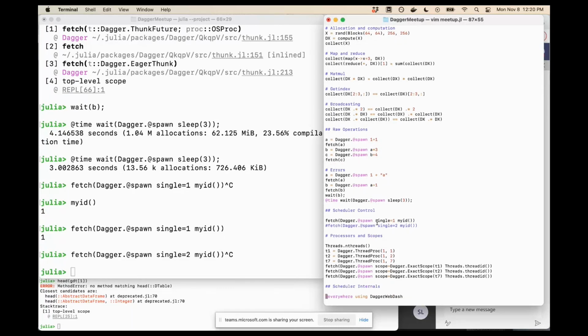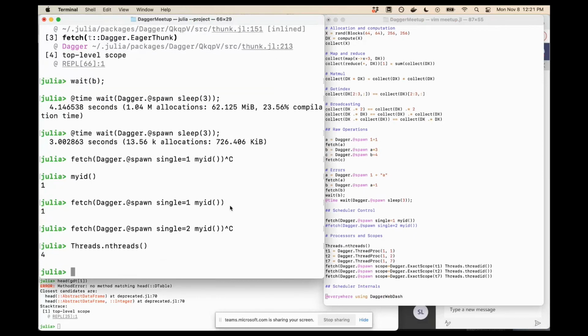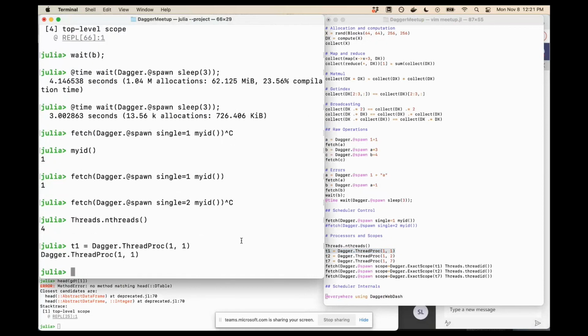Now we can get more fine-grained in this. So in this session, I should have a few threads. I believe I have 4. Yep. And so we can actually specify what thread we want to use. Because under the hood, Dagger executes units of work when executing in a CPU execution style.